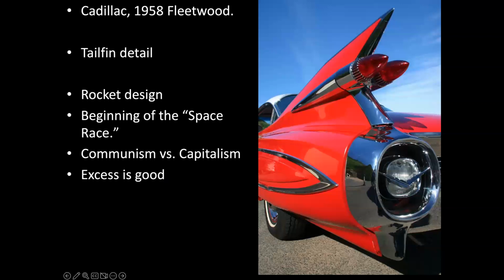If you look at the back of it, you can see the kind of rocket age type of design. Again, it may seem silly in retrospect, but the idea was they were selling not just a vehicle, they were selling kind of a dream of success. A dream of success that was a reality for some people in the 50s and 60s, especially white people, but one that was short-lived and an exception to the way that capitalism works normally.